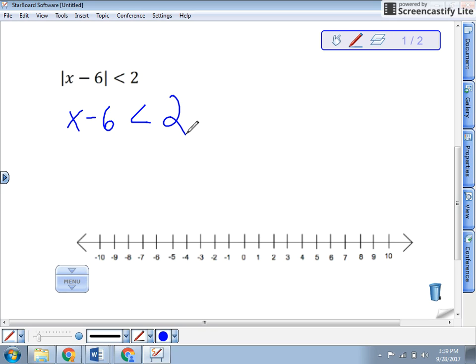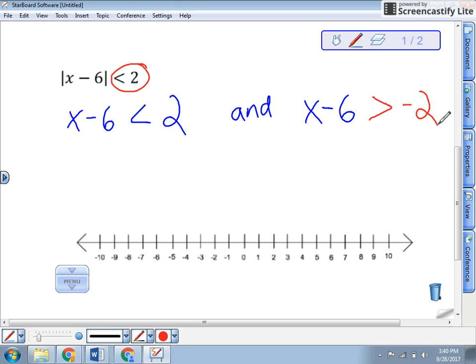Now, watch what happens this time. I'm still going to rewrite it, and it's a less than, so I'm going to put less than, and I'm going to write the x minus 6. But now watch what happens. This right here, we flip not only the sign, we also make the opposite number. So instead of less than, it's going to be greater than -2. That's the big step for these. Otherwise, it's just like solving the absolute value equations.